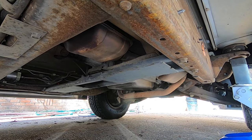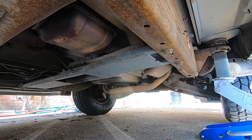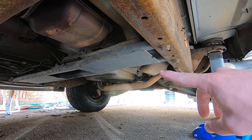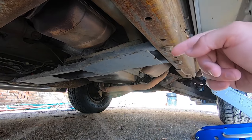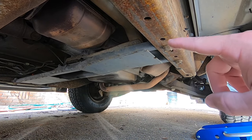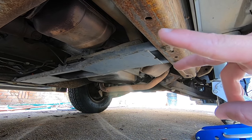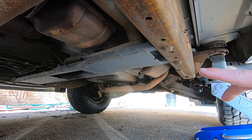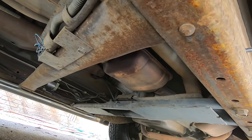All right, so if you're not familiar with these older trucks' exhaust systems, it's gonna look a little weird because usually your cats are up real close to the manifolds on newer stuff, whereas on this, they're pretty far back. So right there is the driver's side, which is placed farther up than this one to make it equal, because it has to come from all the way over there to here, whereas the other one comes straight down. So they're kind of offset to make it equal length, which is funny, how they have them all the way back here in order to do that. But anyways, these are the cats. That's why most of these trucks are just catless, because it is super easy just to delete them.